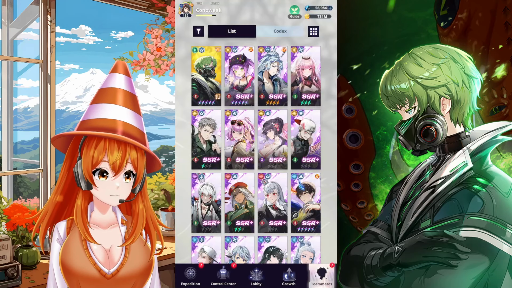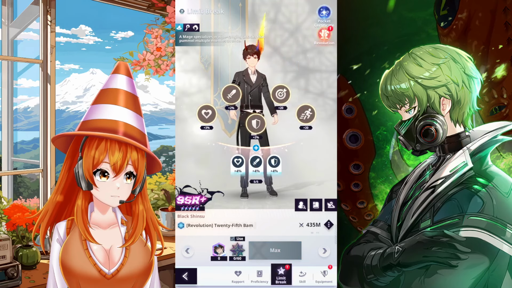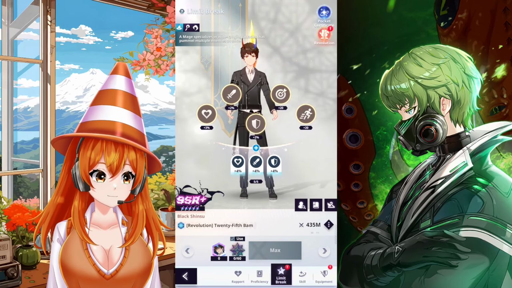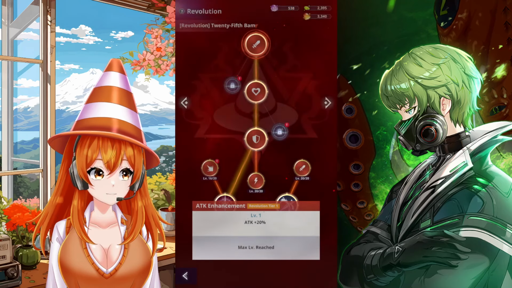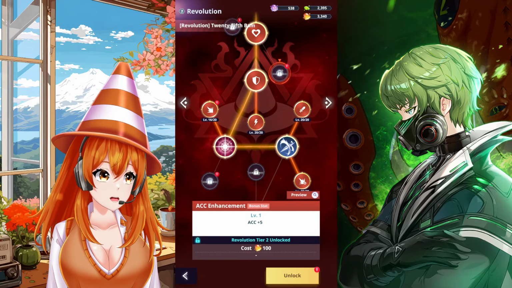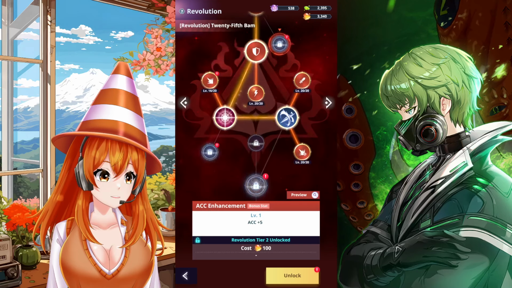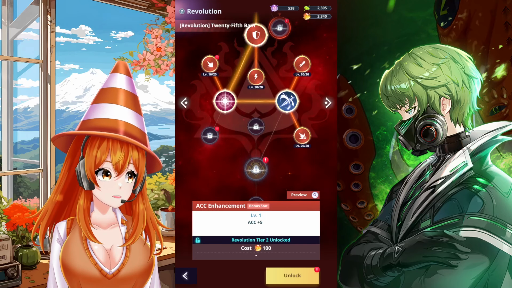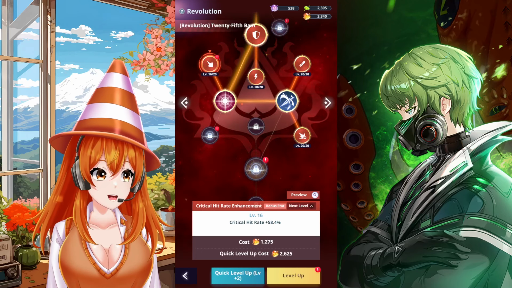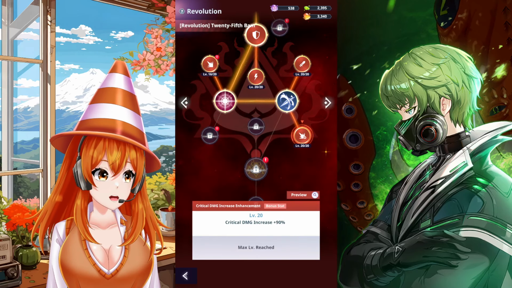And in terms of revolution investment, if we want to have a quick look at this guy, as you can see, he is not revolution 6, but I already gave him quite a few subnodes. For him, I could fix the accuracy issue by leveling up this node, but it's going to cost a bit, and I don't really have resources for that. Well, I spent them here, obviously, so that's a bit annoying. I leveled up the crit rate, the attack, and the crit damage.